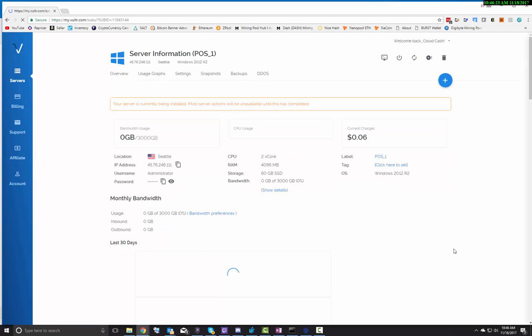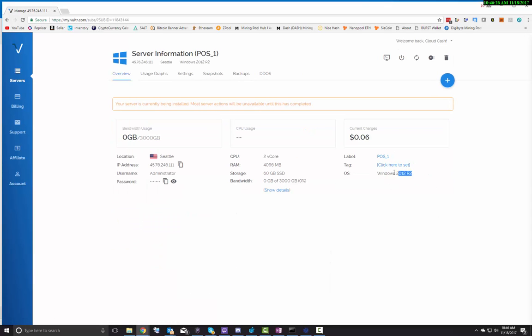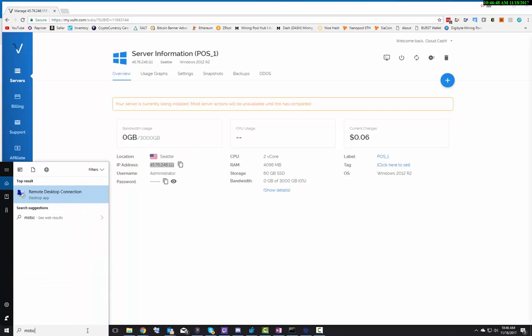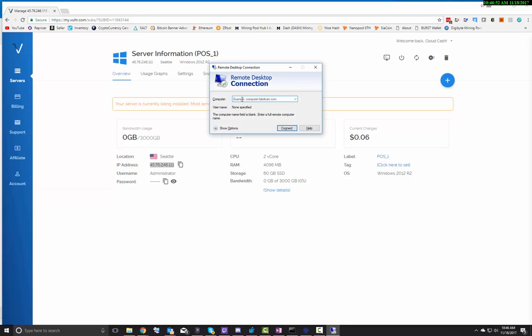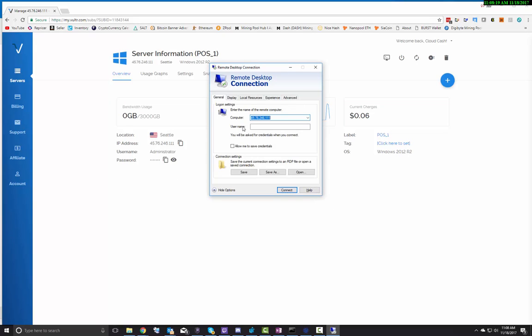Once you're done, click on manage. We can see here we are operating on 2012 R2, just like we want. Now, you can hit this system through Microsoft Terminal Services. To get to that, we specify our IP and type in MSTSC. Go ahead and copy in the IP. Once we do that, we can show the configuration for that connection and use Administrator. We'll go ahead and copy the password and connect.